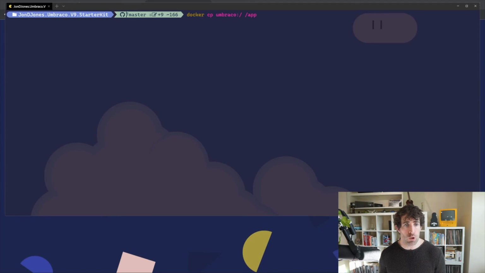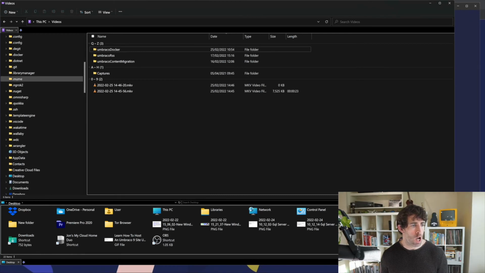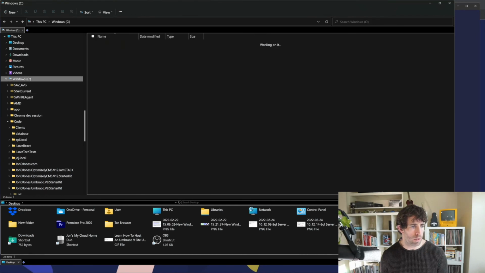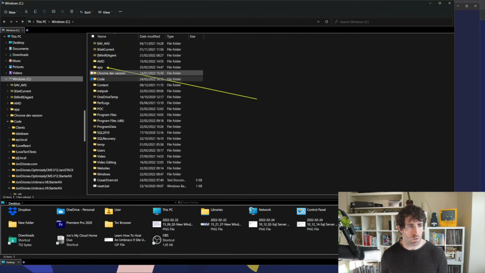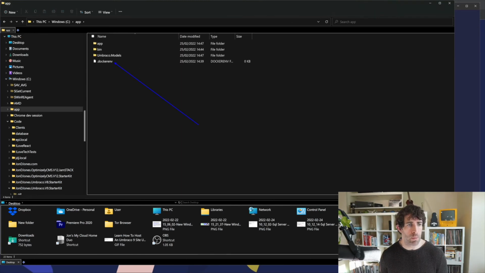However, if you use the docker cp command, as you can see here, it's docker space cp, give it your image name, so mine's called Umbraco, and then a colon, and then we're just going to give it slash for the root of my container, and then we're going to give it a location on my computer. So I'm going to give this cp Umbraco app. Once this fires off, what we can do is go to my hard drive. I'm going to go to my C drive, and you can see here that I've got this folder called app. And basically, the content of my container is now being copied in here.